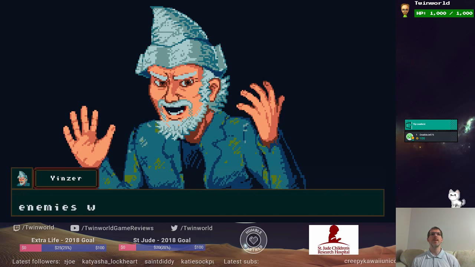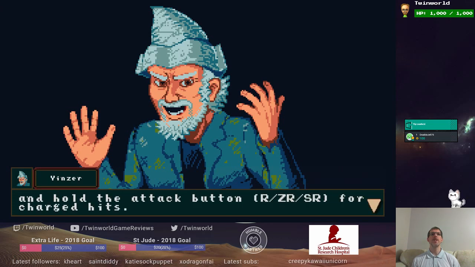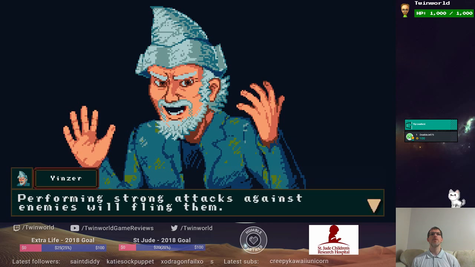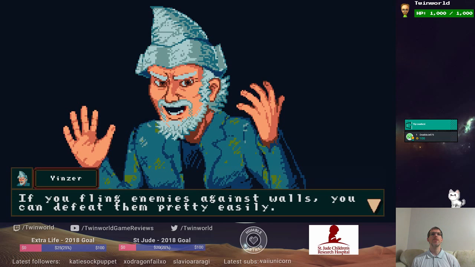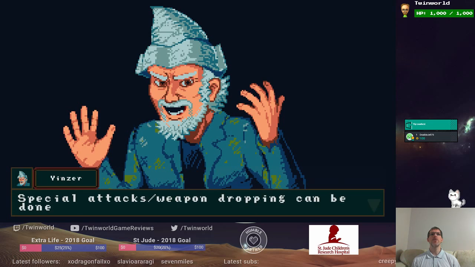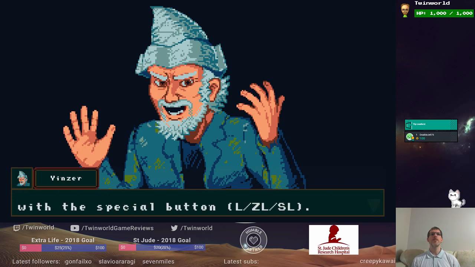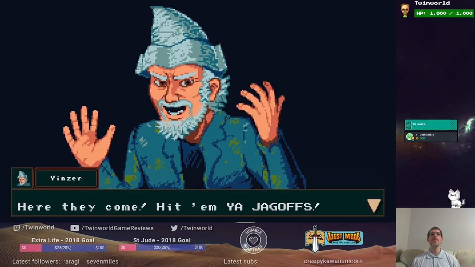Grab and throw smaller enemies with the pickup button. Hold the attack button. Charge it. Performing strong attacks against enemies will fling them. Playing enemies against walls, you can defeat them pretty easily. Pickup button can also pick up weapons. Special attacks, weapon dropping can be done special button. Special attacks are very strong but reduce the player's health. Okay. They don't want to do that. They come. Hit up your Jagoffs.